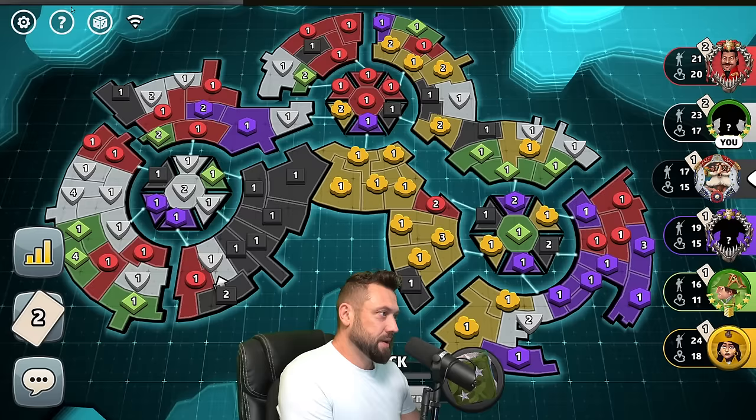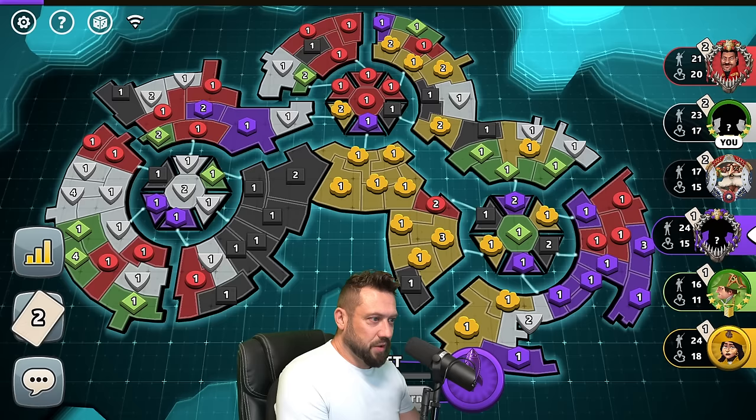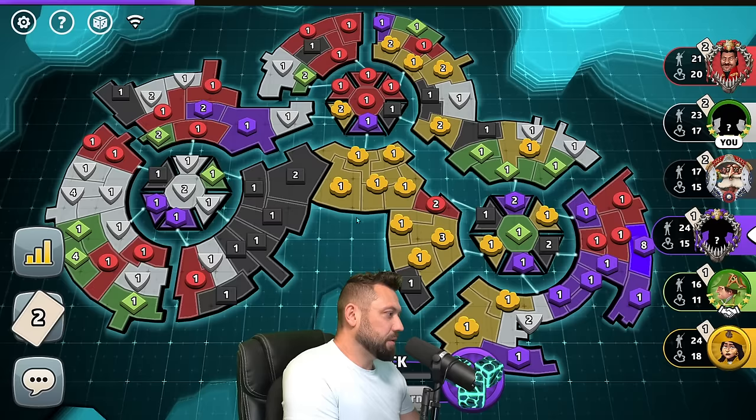Black expanding. Kind of cocks up to yellow a bit. All right, once I win the pocket, then I can worry about the rest of the board. There's nothing much I can do. Let's see if green decides to put troops elsewhere. That would just be great for me. I would love it if you put troops elsewhere.